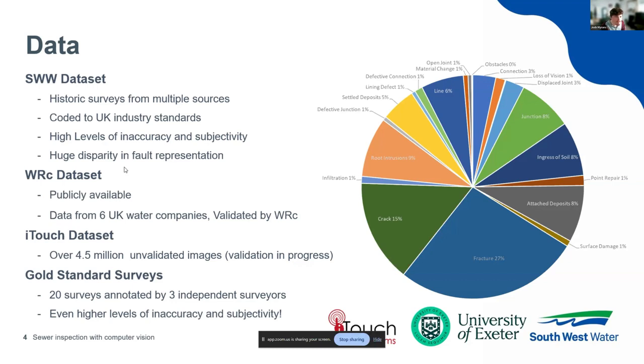I think spiral fractures and cracks, between all of the water companies that participated in the end, we maybe had less than 50 examples, which shows that some of these things are quite challenging to find in the field. But what's really important about that project was an Ofwat project, and that data is now publicly available. So I think there's about 27,000 images in there that anybody can access to have a go at this. And I think there's lots of really interesting things going on there. As I've already mentioned, iTouch dataset is providing 4.5 million images. And again, that gold standard surveys, I've already mentioned the challenges we had with that one.